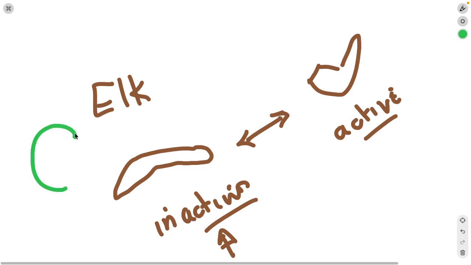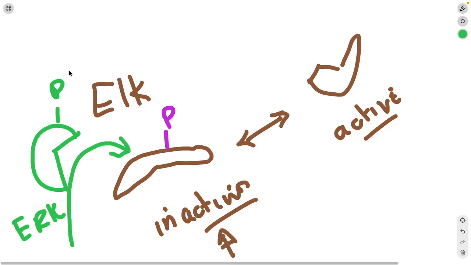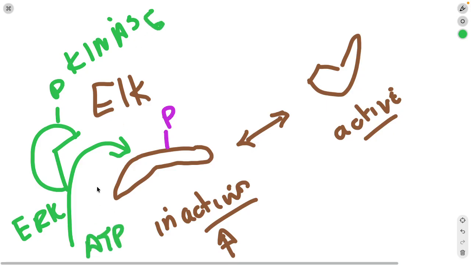Okay? And so then we have ERK. And ERK gets phosphorylated, gets activated. Here comes ERK, and ERK's job is to add a phosphate to Elk. So ERK is a kinase, and the kinase has that substrate, right? It's going to add a phosphate. Where these kinases all get the phosphate is from ATP. So the substrate for ERK is Elk plus ATP, and the products are phosphorylated Elk and ADP. So it's burning ATP, it's using energy.